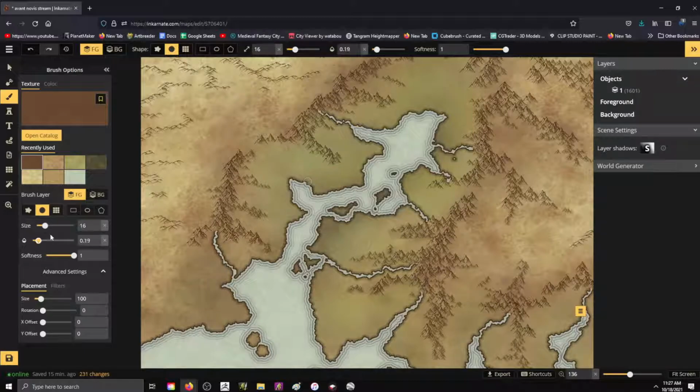Drop the opacity a little bit there, because this brown really comes across hot. A little higher. There we go.